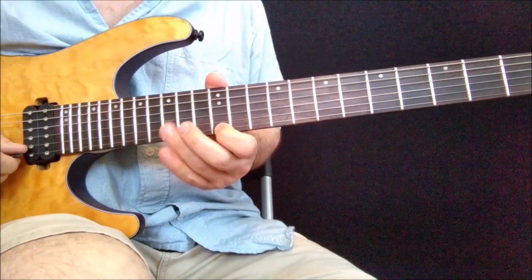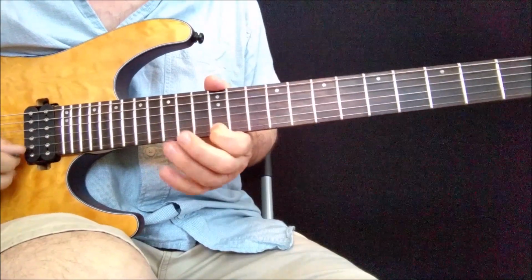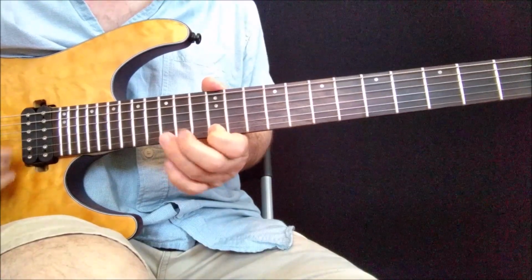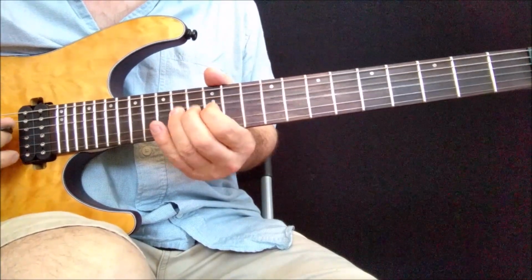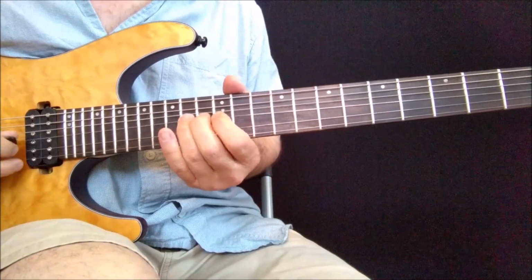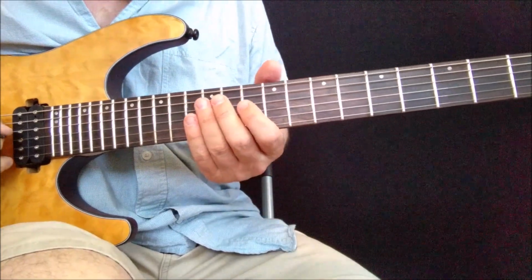I'm hammering on and off to the 15th, and playing the 15th on the 2nd, and you've got to play the 15th on the 1st, which is kind of tough. And then you also have to do a little bit of string skipping, so that's a little bit tough. Okay, now walking down on the blues scale. Okay, here's the next line. That is a neat and a tough line, but it's very Frampton.